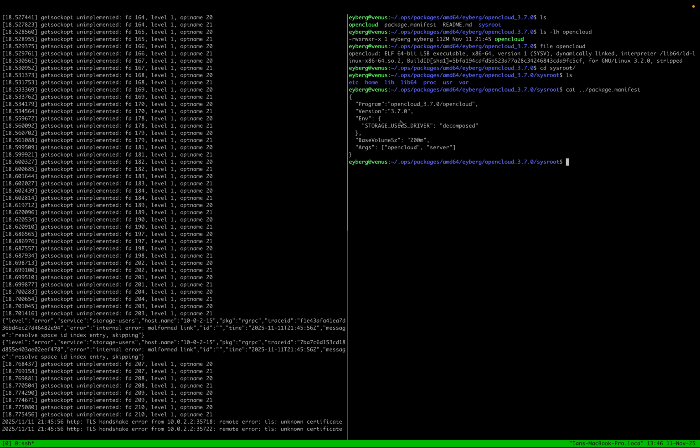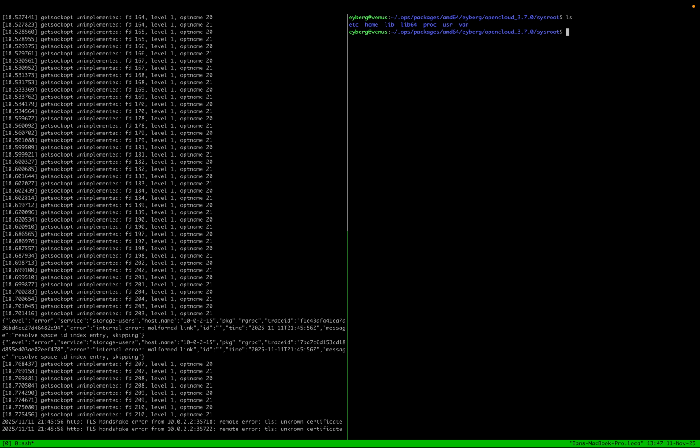I did set the storage users driver to decompose. The default is POSIX. There were two syscalls that we needed to add that we don't have, and that's why I set this. I almost decided to stub them out, but I found this little tip because some FreeBSD users were asking for it too. So I just set this and it's fine. But we'll go ahead and add these extra calls here in the near future too.